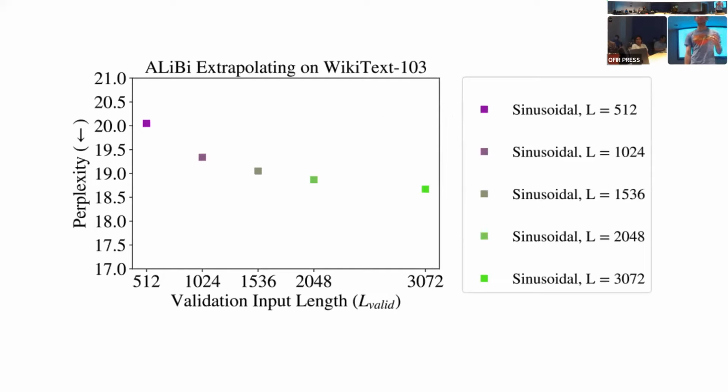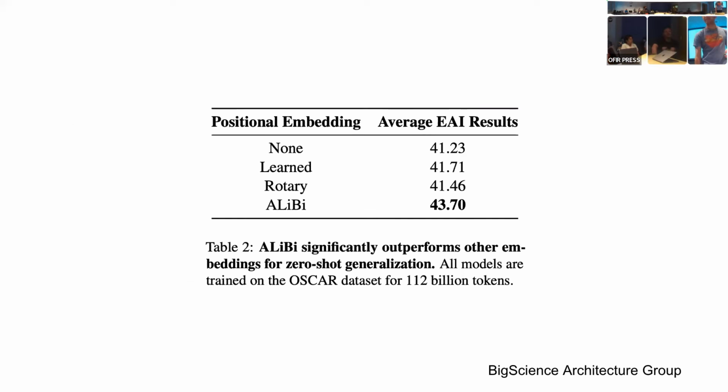So ALiBi works really well. I thought the original argument was more about generalizing to longer sequences rather than improving on perplexity. So what's going on there? It's a good question. ALiBi is one of the first position embeddings that allows you to extrapolate to longer sequences. But even if you don't care about extrapolation, because none of this is extrapolation, they train models on, I think, 2,000 token long sequences, and then test them on 2,000 token long sequences, it seems like ALiBi is better. This distance bias is just a better way to look at your input, even if you don't care about extrapolating to longer sequences.